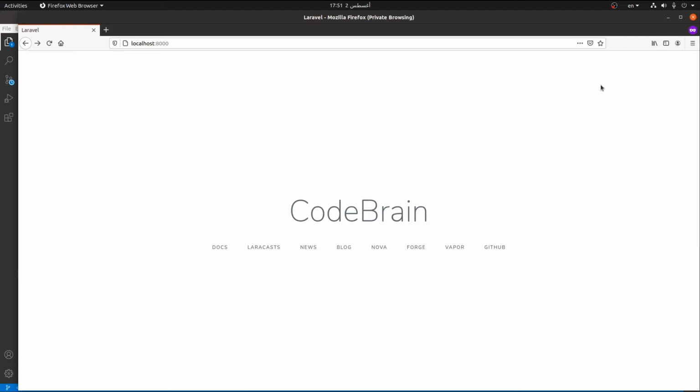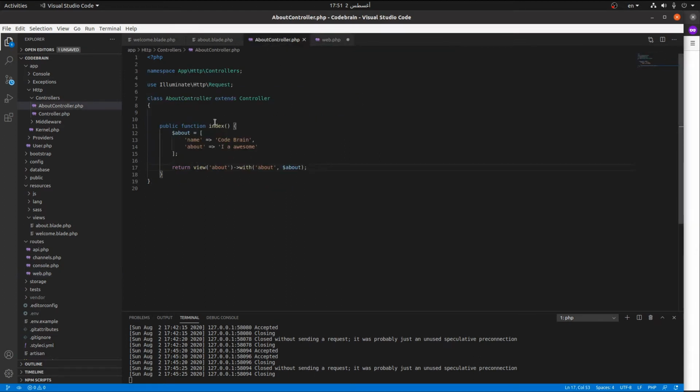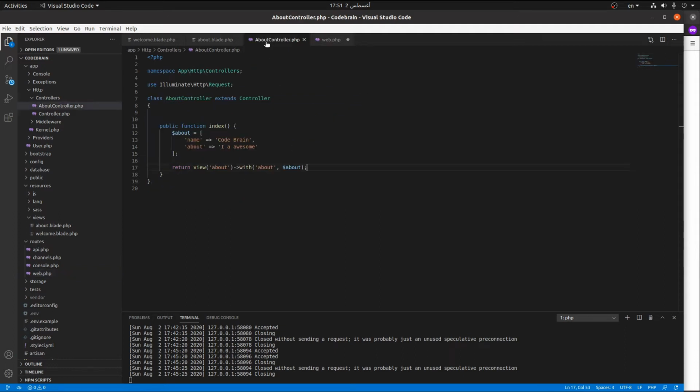So how to pass data to the controller? We have noticed that we typed something in the URL and that thing went to this line of code, and then this path called this function in the controller. So this request hit this function and returned this view, and the view is returned back to the browser. So obviously, we are going to do something with this line to pass the data to the controller.